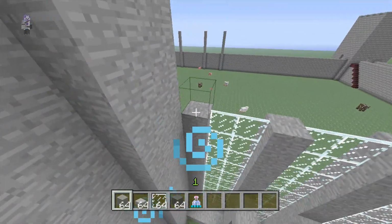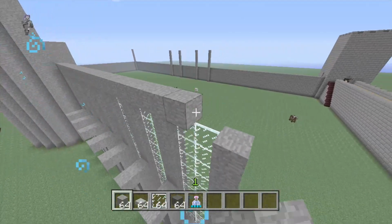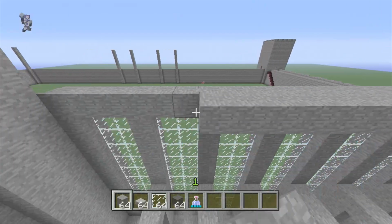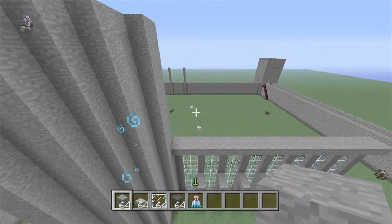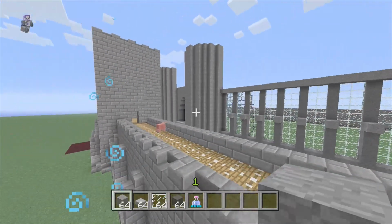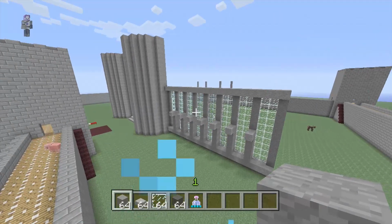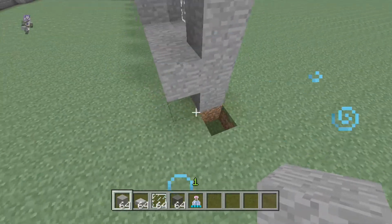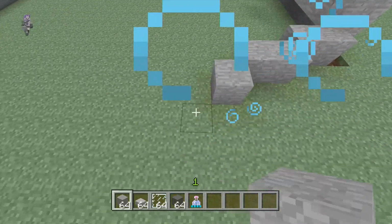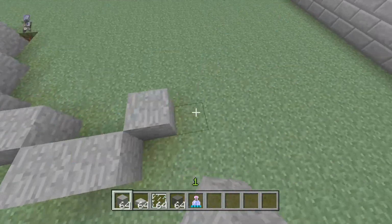And then up above the glass, place a row of stone up on top, and then make it to where it comes out 1 like that. Boom. Alright, that's looking pretty good. And then we are going to make some more stories and everything. Alright, I think we should add another circular pillar on the corner. So from here, 1, 2, 1, 2, 1, 1, 2, 1, 2.